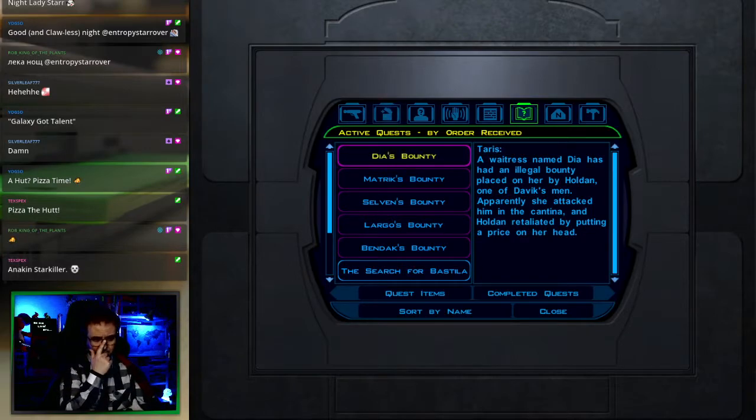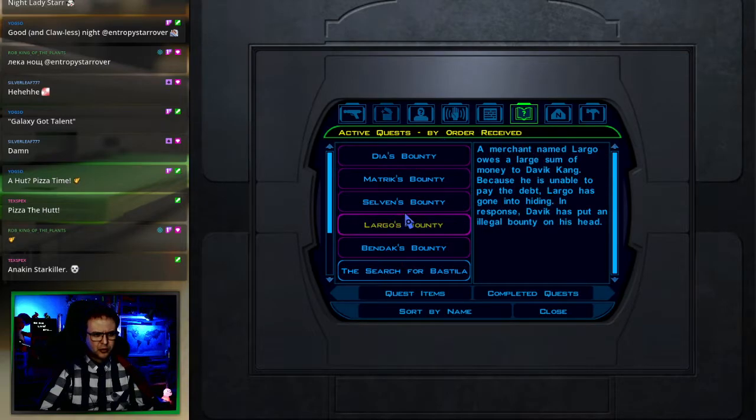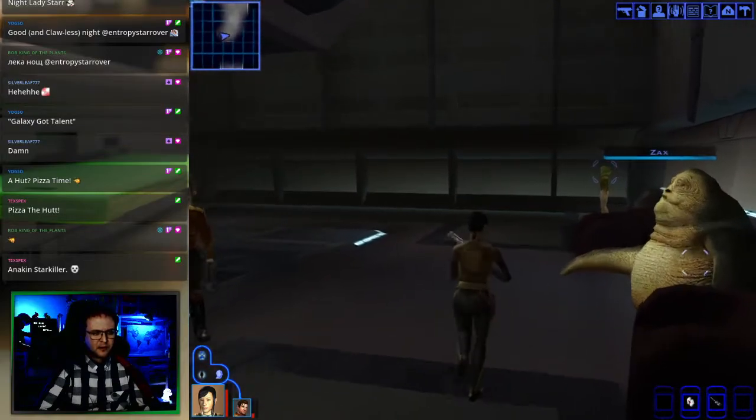A waitress named Dia has had an illegal bounty placed on her by Holden, one of Davik's men. Apparently, she attacked him in the cantina and Holden retaliated by putting a price on her head. Matrick bounty. Davik Hank has put an illegal bounty on a former associate named Matrick who turned state's evidence against Davik and the exchange. A merchant named Largo owes a large sum of money to Davik Hank because he's unable to pay his debt. Largo has gone into hiding. In response, Davik has put an illegal bounty on his head. There is an official government bounty out on Bendak Starkiller, a famous duelist renowned for killing dozens, if not hundreds of people in illegal death matches. Bendak has been known to frequent the areas in the upper cantina near the dueling ring. Okay, so if we're gonna do a bounty, I guess it's gonna be on Starkiller at this point.